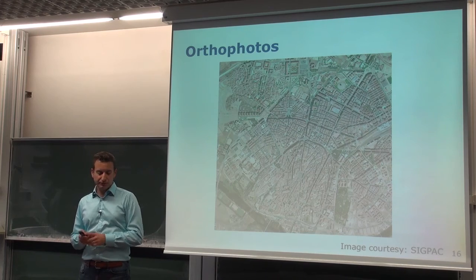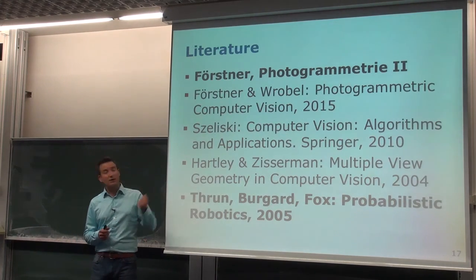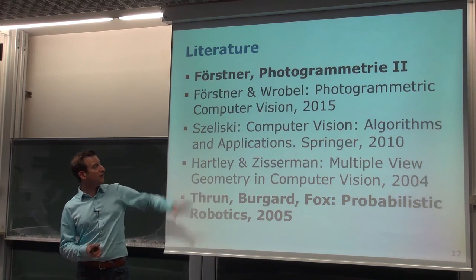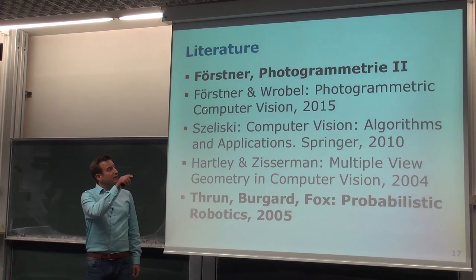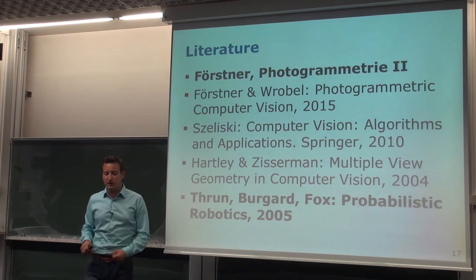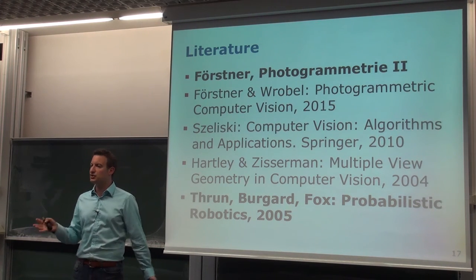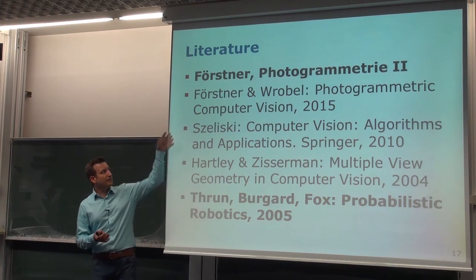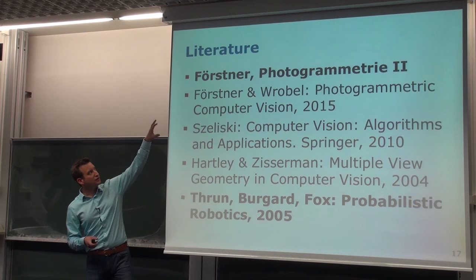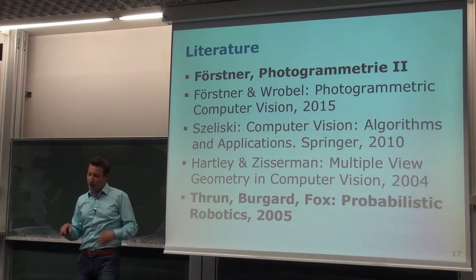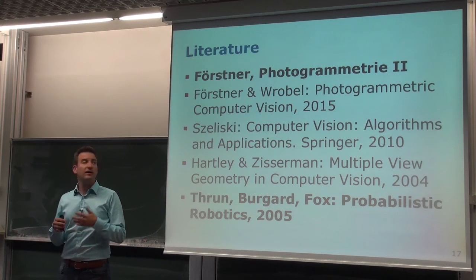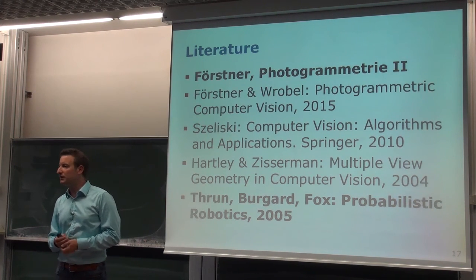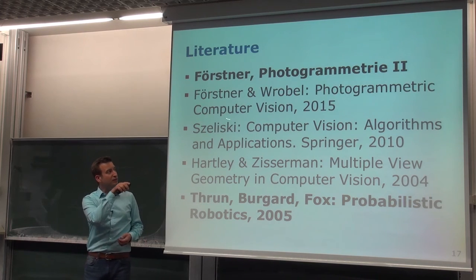So in terms of the literature, again, the photogrammetry script is the main reference on which I base the course. There's a second part, you can download it from eCampus. There's the Photogrammetric Computer Vision book, which is currently in press, which is basically a very large extension of this script, covering the topics in much more detail. And again, the notation is very similar to the script, so you should also be very well prepared if you look into this book. It goes more into the details, so you should be completely fine with the photogrammetry script, unless you say, I want to go more into the details than what I'm explaining here, then that is probably the right reference to look into.